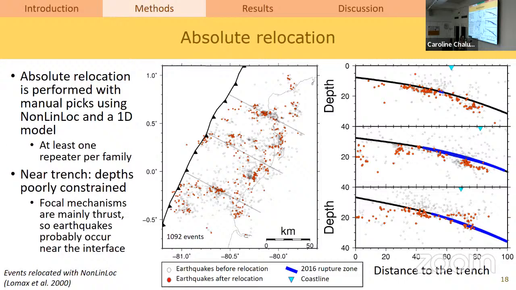So we're able to get a much better picture of the seismicity and specifically the repeaters in the region. First of all, we do tend to have an alignment close to the slab. However, the depths do generally get worse as we move towards the south and towards the trench, because of the combination of an asymmetrical and changing station network, as well as a 1D model that was not very well fit to this region near the trench.